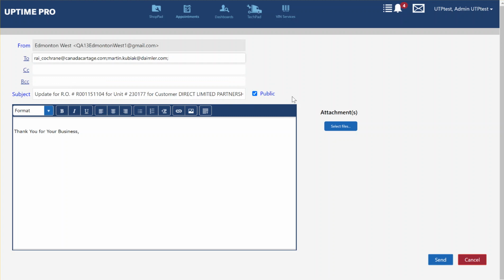Another trick as we get into utilizing Service Tracker more, sending emails and flagging them as public is a good, maybe redundant way to get folks to start utilizing Service Tracker. When we send the email out, we do two things if it's flagged as public. It sends an email to the customer, lets them respond to it, but it'll also put that information in their Service Tracker system, and that will give them the ability to start moving over toward Service Tracker so that we can then just start adding public comments to Uptime Pro and make our lives much, much easier.